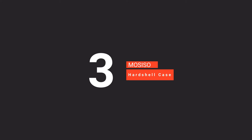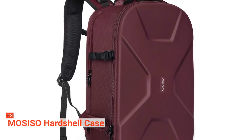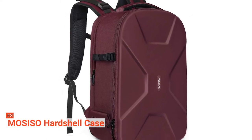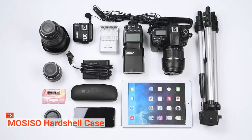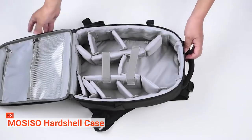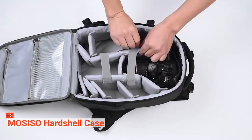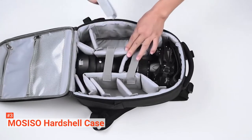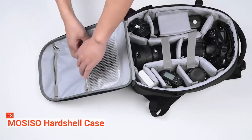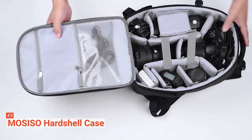The third product on our list is the Mosiso Hardshell Case. Whether you are going for a professional photography job or for an outdoor adventure where you intend to take pictures, you should be able to carry your gear in a single bag without hassle. The Mosiso Hardshell Case Camera Bag has enough space to accommodate all you need for your photography escapade. It features two main compartments, with the first equipped with padded dividers for customizable space, and the second ideal for laptops with sizes from 13 to 16 inches. You can easily fit your drone in this camera bag alongside other photography accessories.